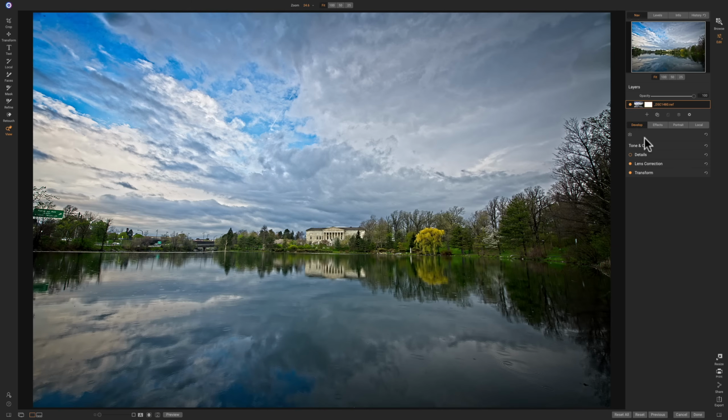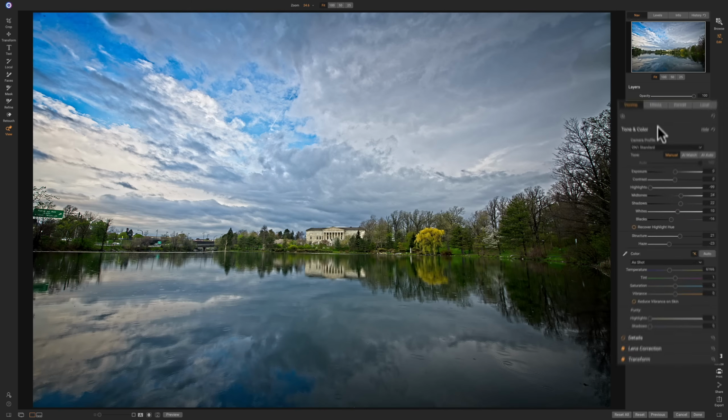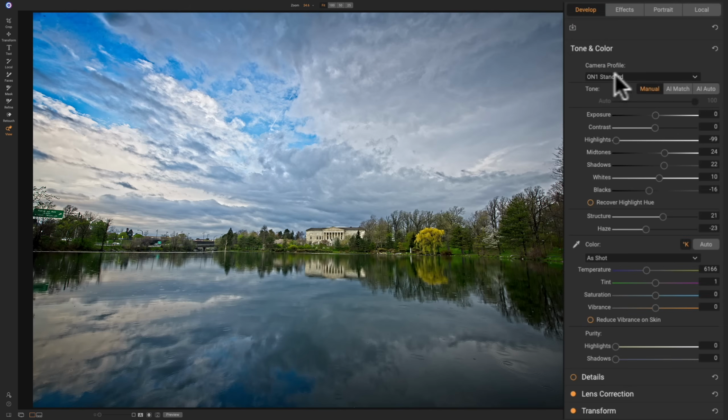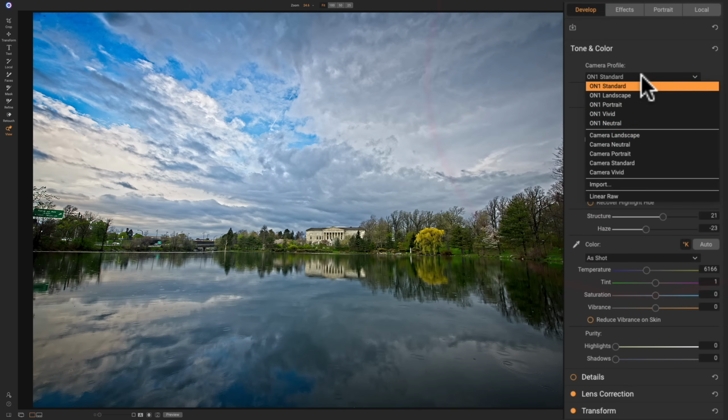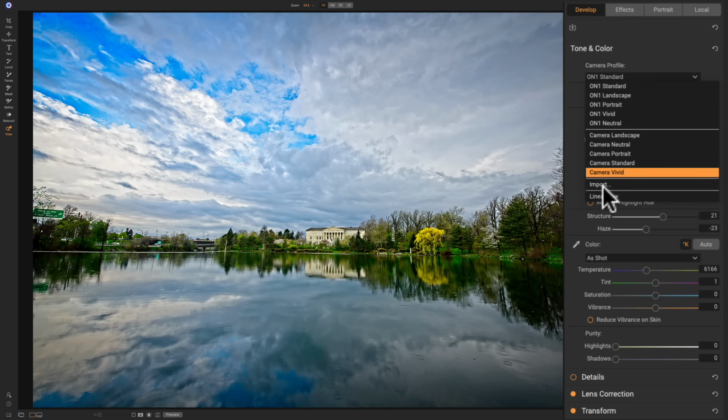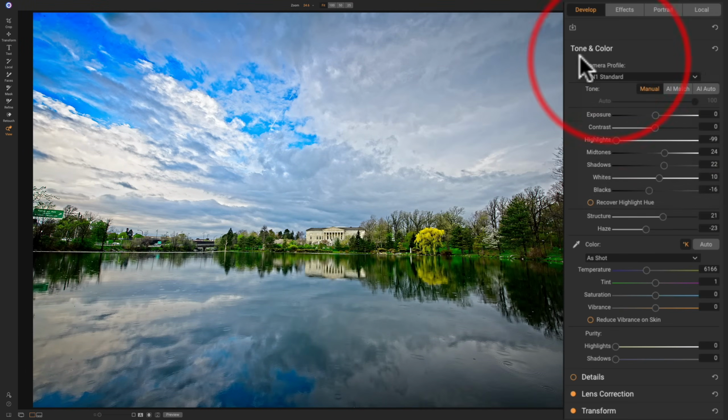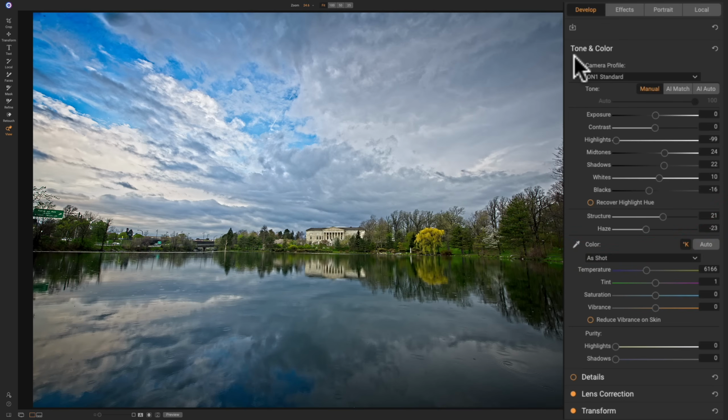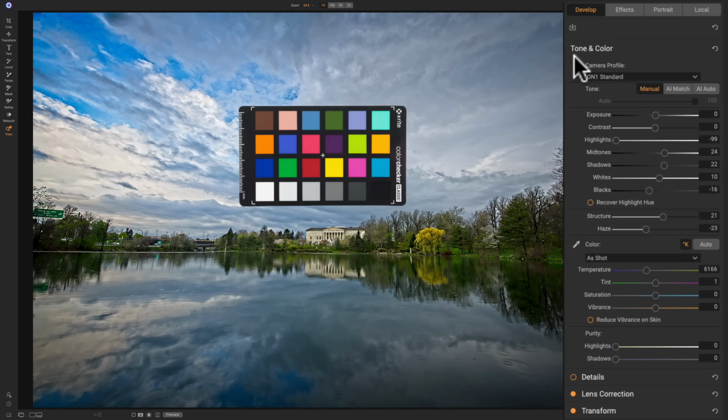Now, jumping back to the develop module again, I want to go to tone and color and talk about camera profiles. You can see that they're available in On1 Photo RAW 2020, and there's an import function. And I mentioned in yesterday's video that I thought one of the things that Luminar was lacking is it didn't give you the option to import a camera profile. Most often, and I'll repeat myself from yesterday's video, many photographers use what's called an X-Rite color checker.